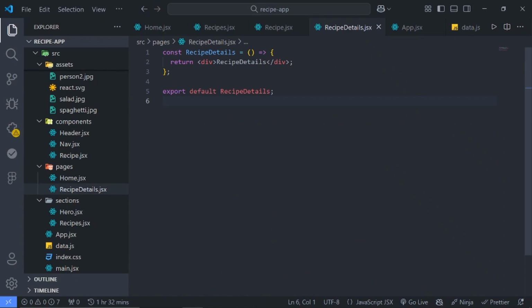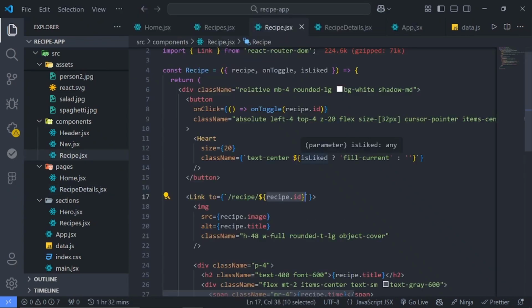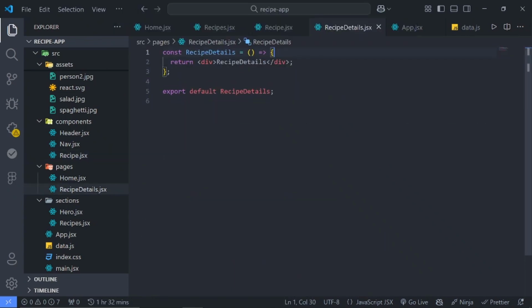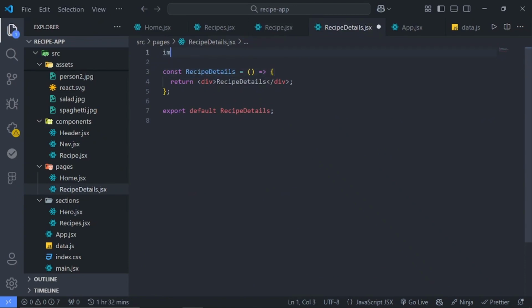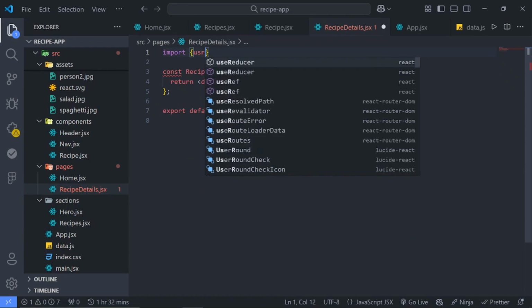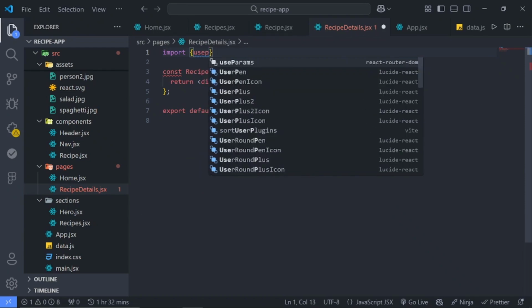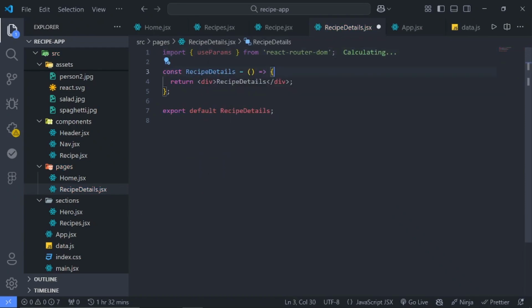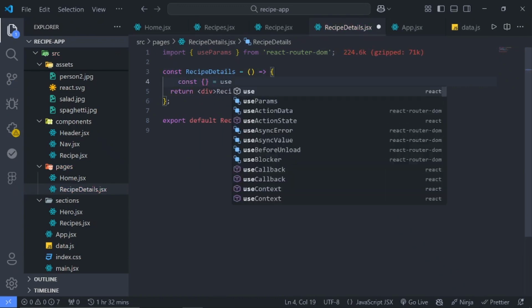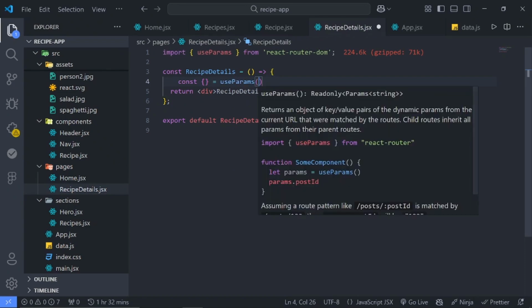So now the next thing to do is to grab the params, so we can actually have access to the ID with the params hook. So we can just import useParams, and let me just pass it right here and say useParams.